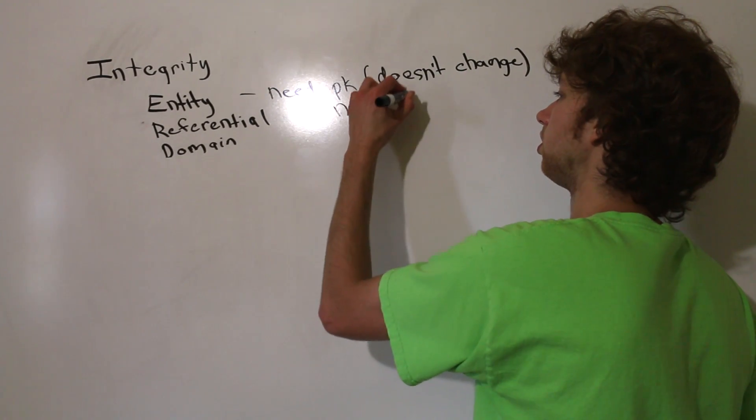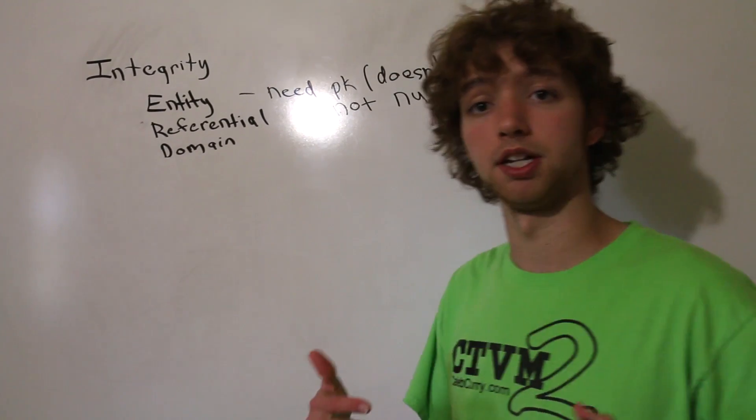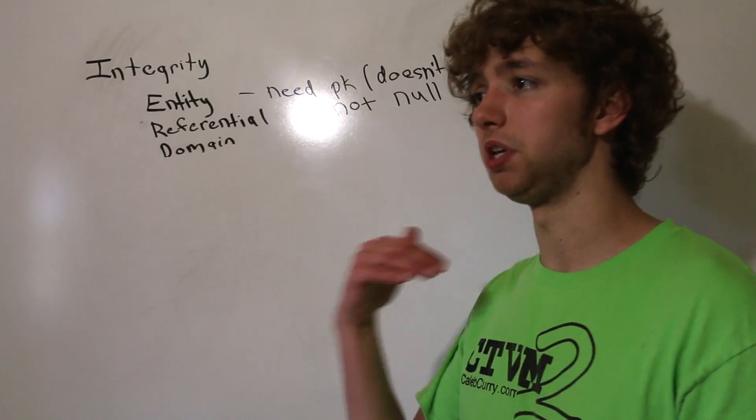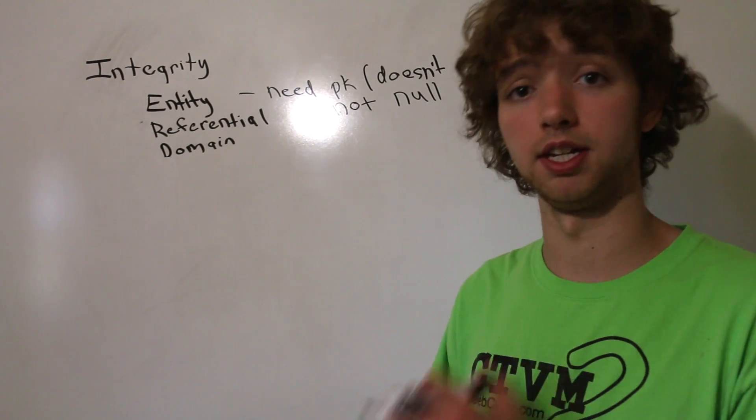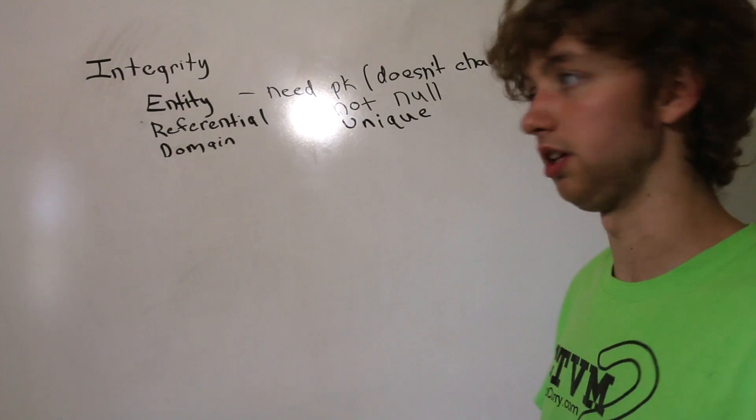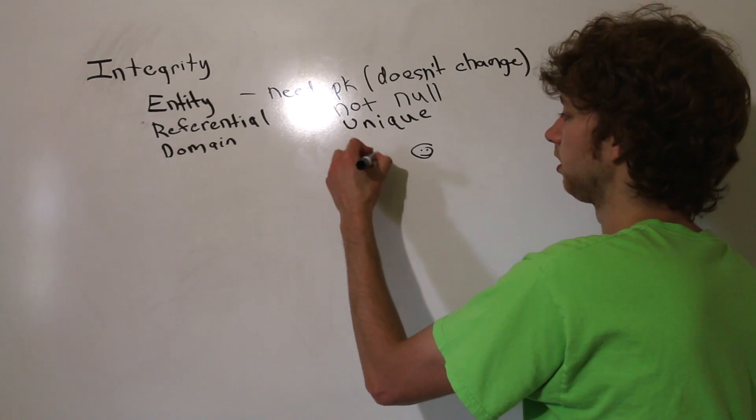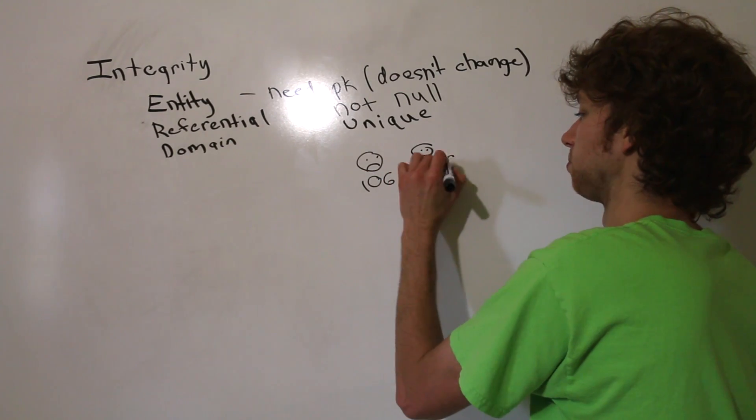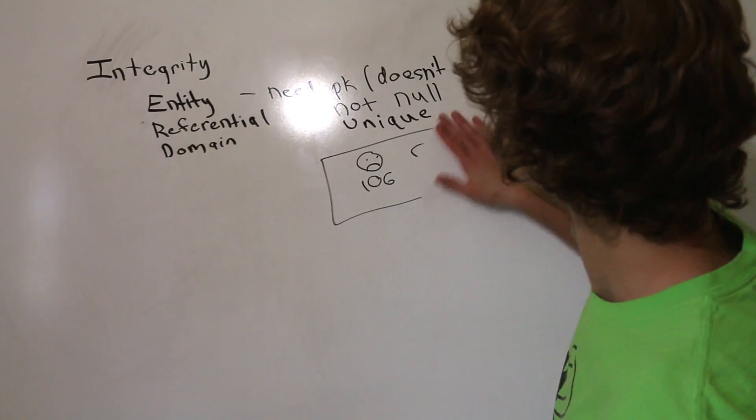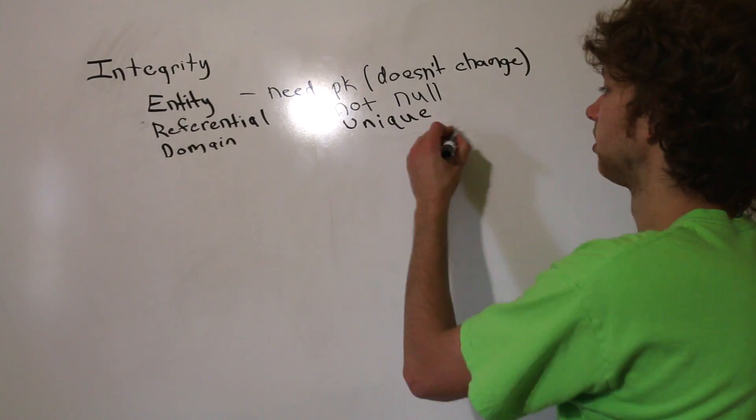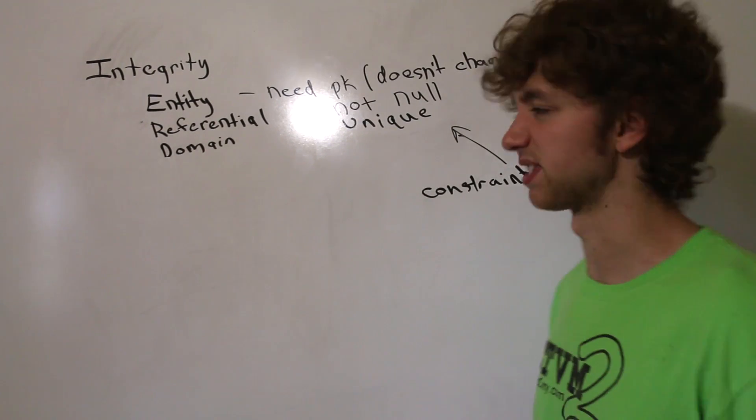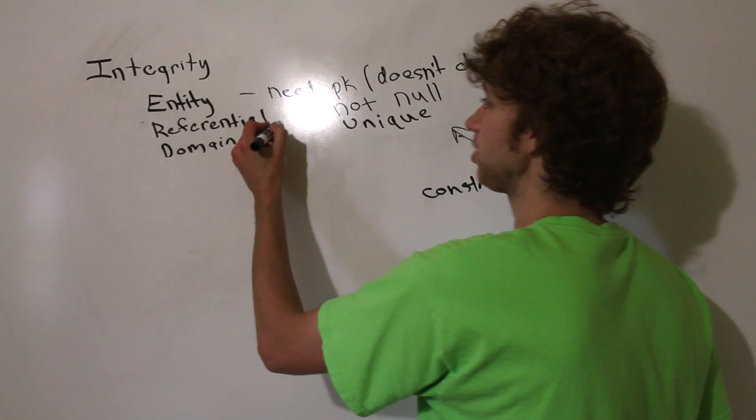We have a couple other rules. For one, it's not null. If you remember from the last video, null means the lack of value, so there is no value there. You can't have a primary key that doesn't have a value. If the email is the primary key, every single person or every single account is going to need an email. The third thing is that it should be unique. You shouldn't have two entities with the same primary key. If we have a guy here and a guy here, and this guy's ID is 106 and this guy's ID is 106, the database will assume that these are both the same people, and that's not the case because there's two of them. So these are known as constraints. It's basically setting rules for the database that say don't be null or everybody has to be unique.